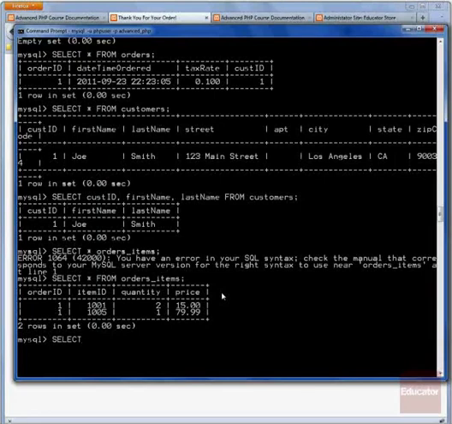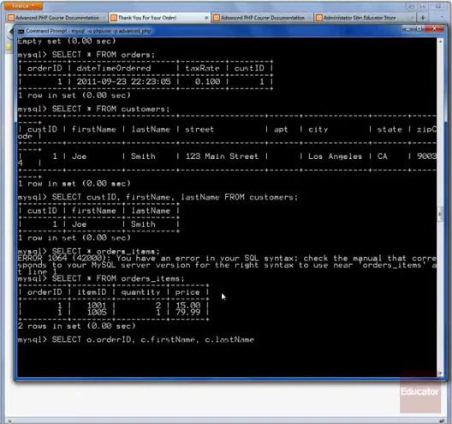So let's say we want to pull, for our order ID, the date and time of the order and the customer name. Well, we can use a join query to do that, that we learned about in our last lesson.